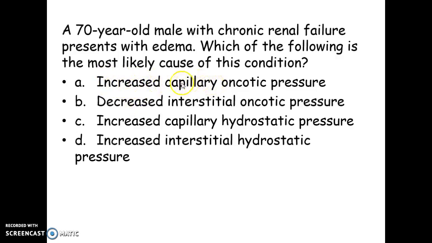All right, you've got a location, capillary versus interstitial. You have the correct or a particular type of pressure, the oncotic pressure, the hydrostatic pressure. If you were to have to write out an answer, you can't just say oncotic pressure. Just simply writing oncotic pressure doesn't tell me a whole lot. You have to have a location, capillary or interstitial, and you have to have an amount, right? A direction, increase or decrease. So hopefully that makes sense.